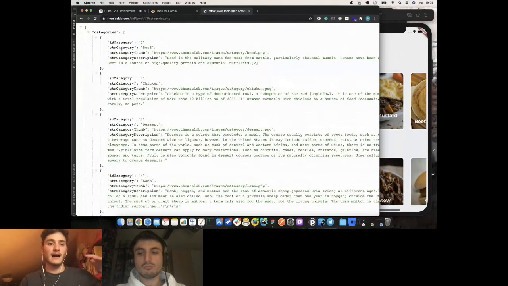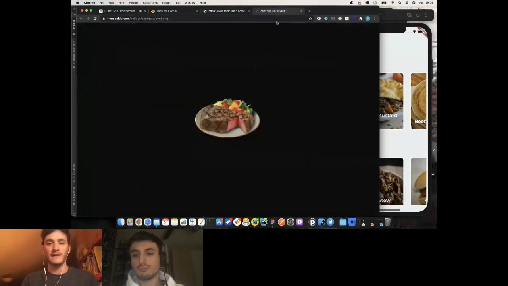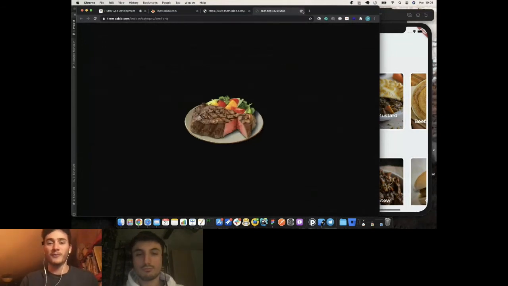It has an object called categories that has an array of categories, where every object in that array has the ID, the string category, which is the name of the category, and a category thumb, which is an image of the category, which is beautiful.